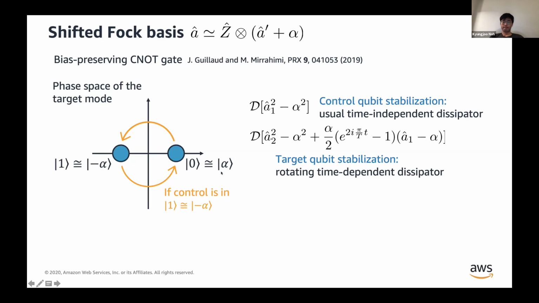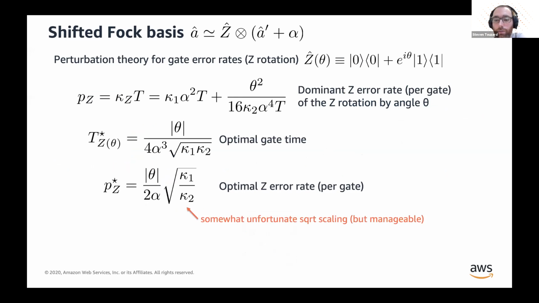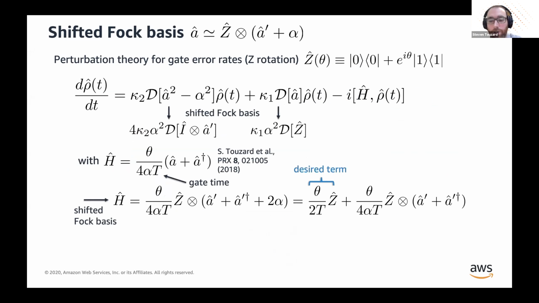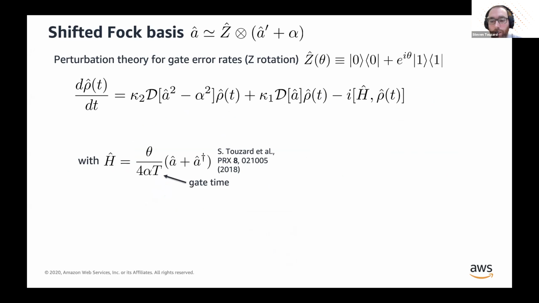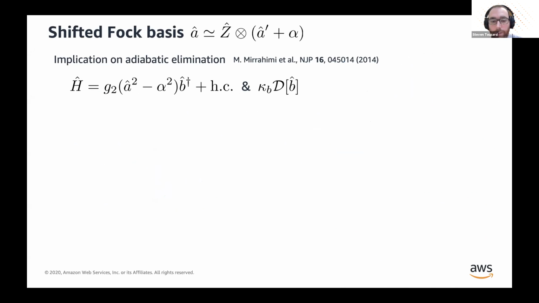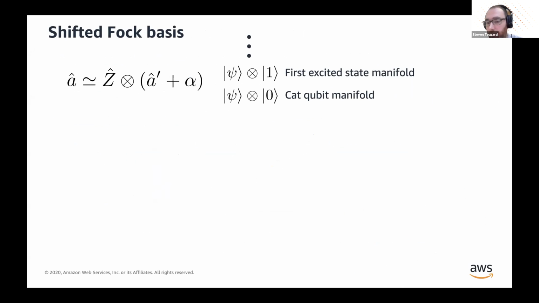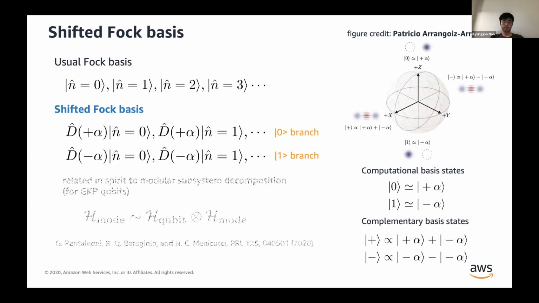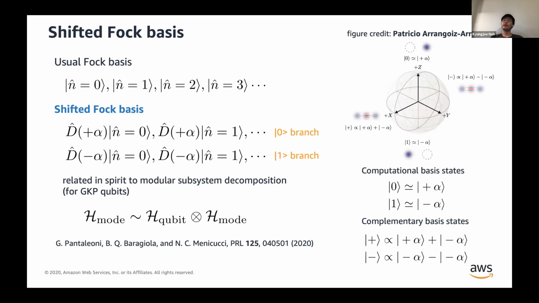I see. So yeah, for the two mode gates, can you elaborate on the nature of the tensor product decomposition? How does it relate to the virtual subsystem decomposition in Giacomo's paper recently put on the arXiv? I mean, last year put on the arXiv. So how does that relate to this paper, right?